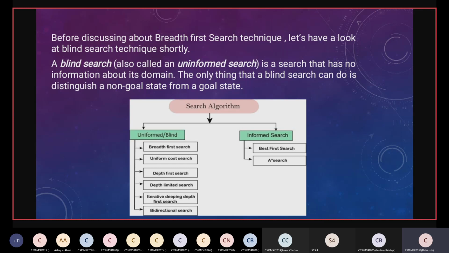The only thing that a blind search can do is distinguish a non-goal state from a goal state. So basically, search algorithms are divided into two parts: uniform or blind search technique and informed search technique. In this presentation, we will be discussing best first search.